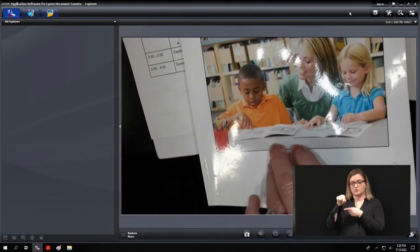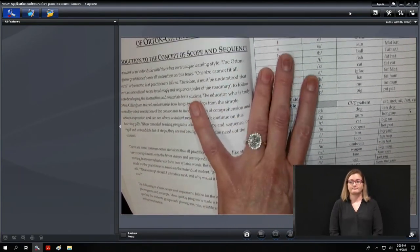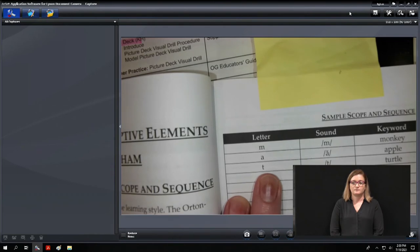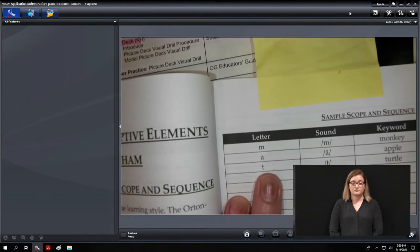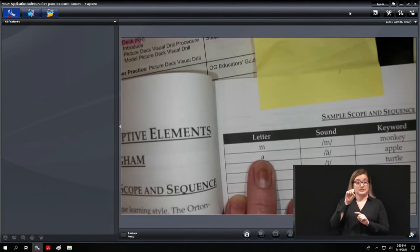So for example, I'm going to show you a couple scope and sequences. Let me show you this one first. This is in your manual on page 59. If you want to turn to page 59, this is one sample scope and sequence. There are a lot of scope and sequences out there. This particular scope and sequence starts with the letter M.